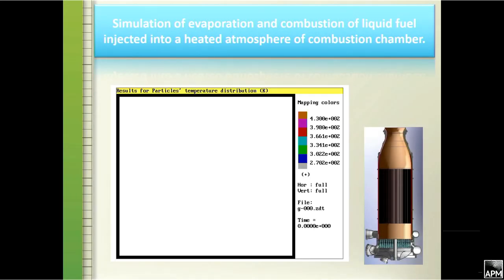This is simulation of one injector from this engine, which is shown to the right-hand side. It has 192 injectors. On the left-hand side, there was the simulation of one injector. Unfortunately, it also doesn't work. But I'll tell you that usually there are three stages of this jet. First, it is very small. Then it cools the vicinity and becomes larger. But then combustion begins, and it again gets smaller.